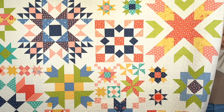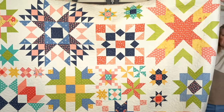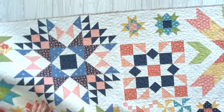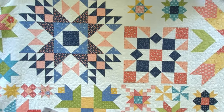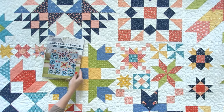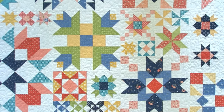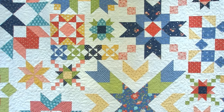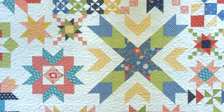This is Barn Star Sampler by Shelly Cavana. And we'll kind of move it around so that you can see all the blocks. So this is Barn Star Sampler by Shelly Cavana. I made it exactly like her pattern. It's 80 by 100, so it's really, really big. I used a mix of Sunwashed Fabric by Corey Yoder and Simply Delightful by Sherry and Chelsea, both Moda fabrics.